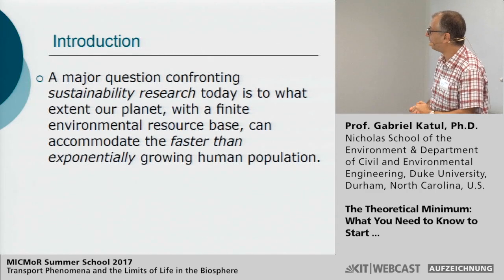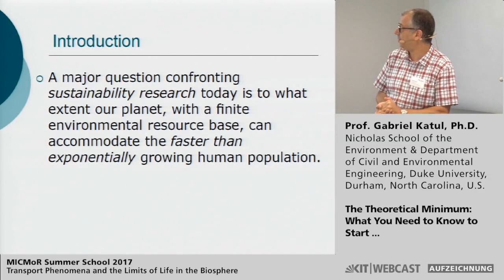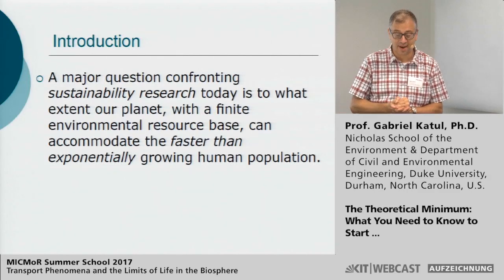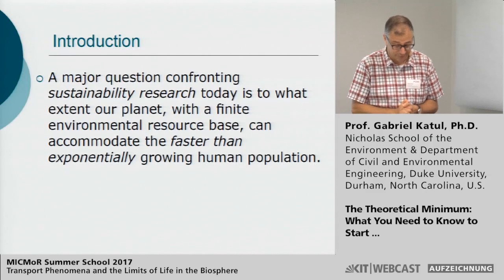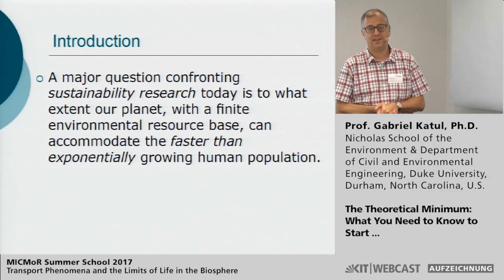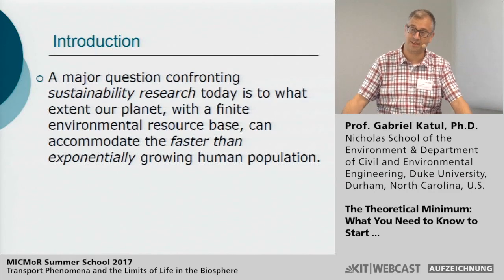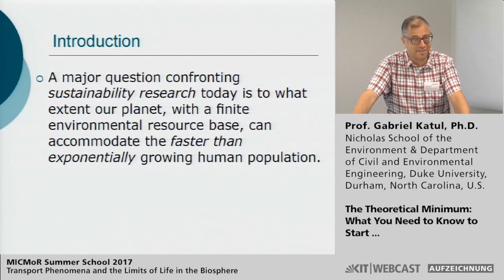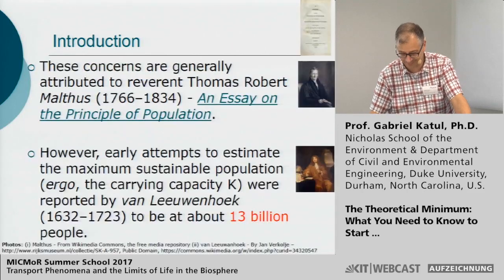And perhaps a major question confronting sustainability research today is to what extent our planet, with a finite environmental resource base, can accommodate the faster than exponentially growing population. And this is, of course, a question that is on everybody's mind. Report after report from the United Nations are attempting to understand whether the planet can handle the faster than exponential growing population. So you are now wondering what are the connections between what we're going to talk about and this problem. They will become apparent, so be patient.